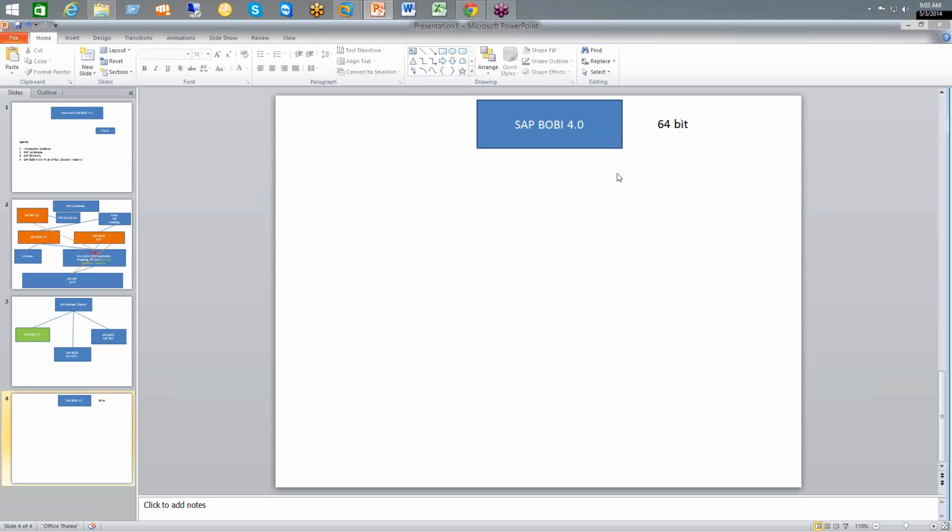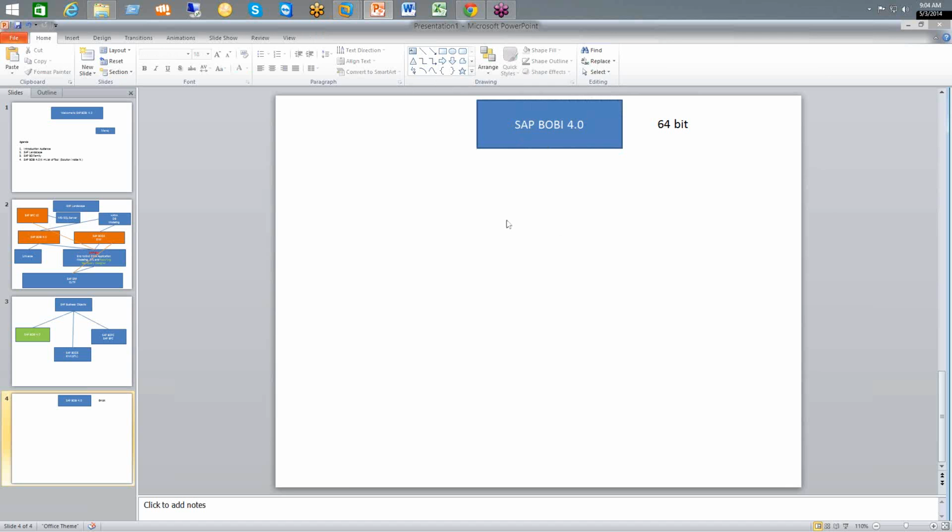Before 4.0, we had the 3.1 XIR3 version. At that time, we had a single package of all the server tools and client tools inside the business object. So with a single implementation, we could have the whole list of server and client tools together. In BI 4.0, SAP categorized it into two categories.